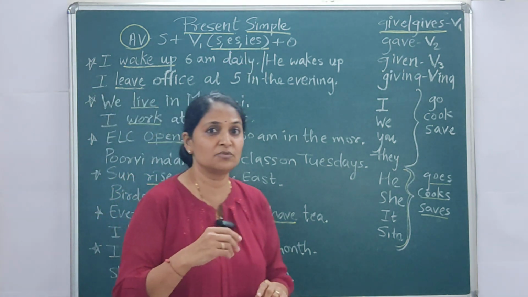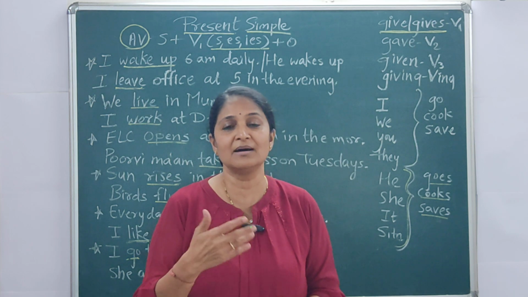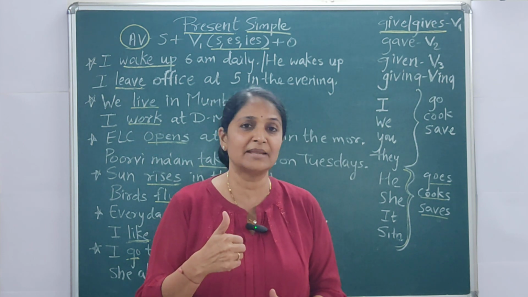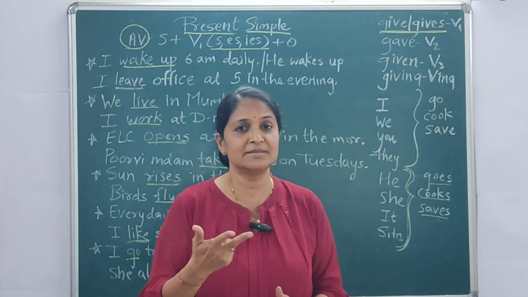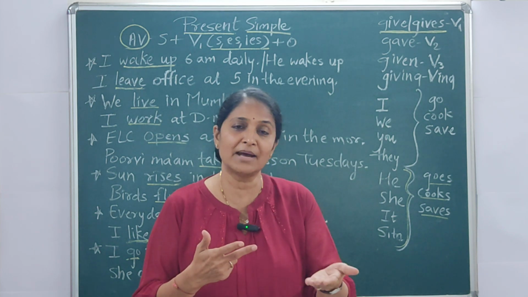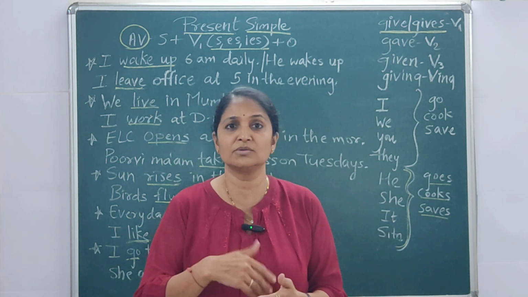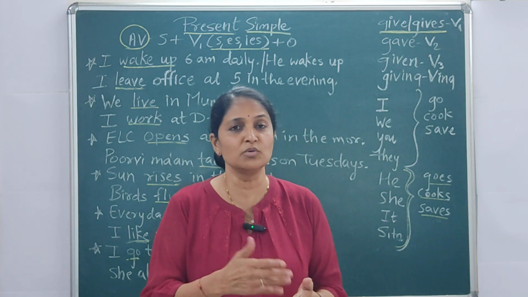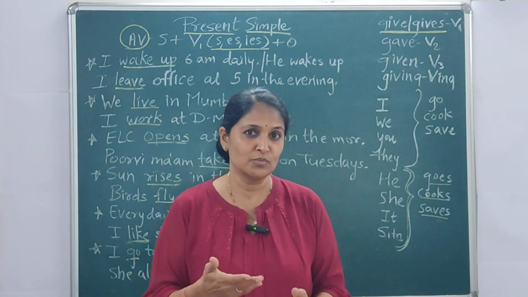Now when I say subject, what do you mean by subject? Subject is the doer, the one who is doing the action, karta. Now it can be first person. First person is the one who is speaking, I, and plural is we. Second person is you, the one you are talking to, and third person is the one you are talking about. So third person is he, she, and it in singular, and if it is plural, it is they. Second person singular and plural is you, right?